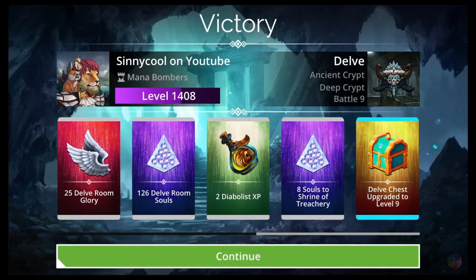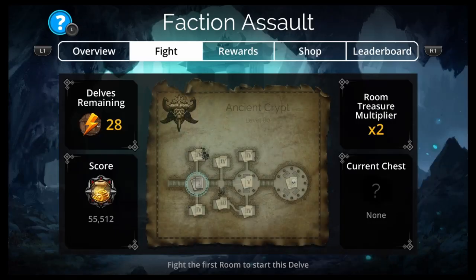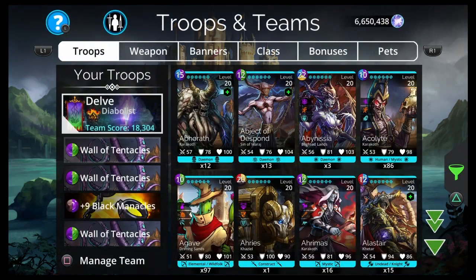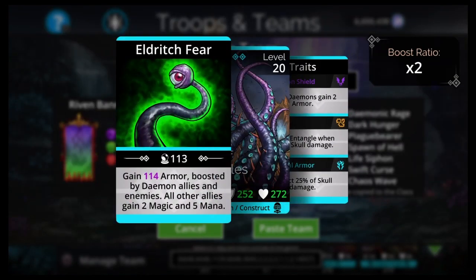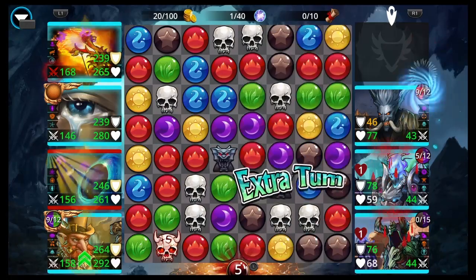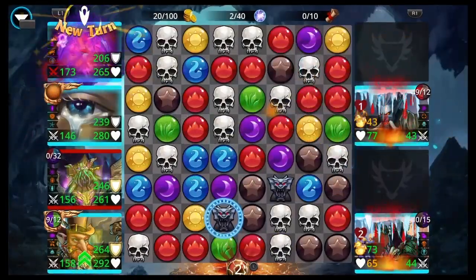And it's super easy. Black Manacles you get with Brown and Purple Mastery pretty early in the game. And the Wall of Tentacles, only epic, but I think you can use Wall of Bones too, I'm pretty sure. They also give armor to themselves and +2 magic to everybody, so your Black Manacles will just get stronger and stronger as they go. 5 mana to the whole team, 2 magic to the whole team, and a bunch of armor to itself, so it'll be more durable if it does get hit.